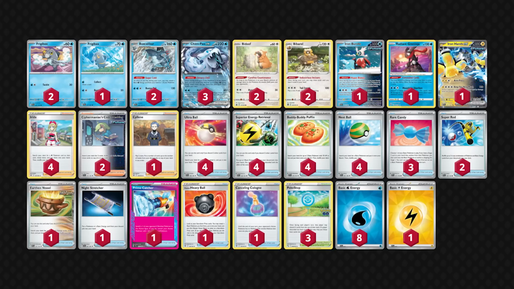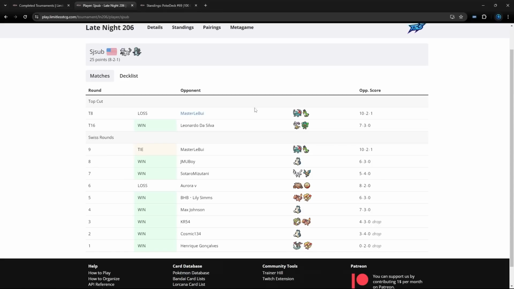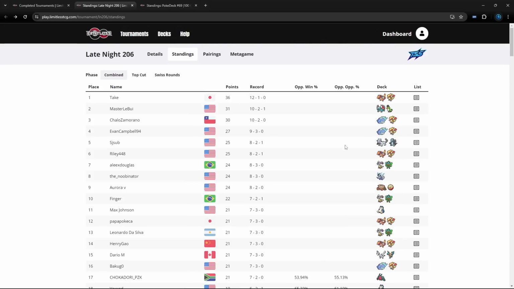And let's take a look at this 5th place Chien-Pao deck. Yeah, unfortunately, nothing too exciting to note here, guys. Just a pretty boring looking Chien-Pao deck. Really nothing to note. Maybe the Silene is something cool to note, but we've seen it before. Let's look at the matchups, because the deck list doesn't leave much to be desired. They went 8-2-1, losing in top 8, eventually losing to the 2nd place Roaring Moon, and they also lost to Cloth Electrode. So why don't we look at Cloth Electrode?